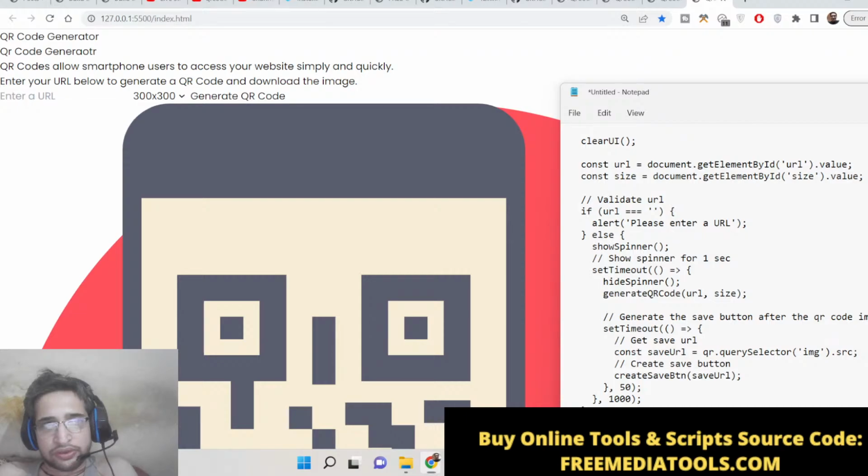So if you enter the URL, you need to enter a valid URL. So you can see size 300. Let me see. In the script.js, you will see that if the URL is not empty, then we need to show the spinner. So const spinner.